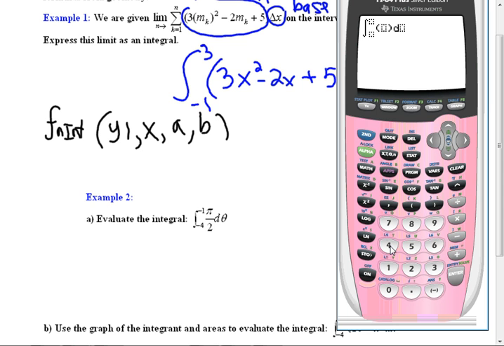Those of you with the old system, you're going to have to type in y1, comma, x, comma, -1, comma, 3. I like this. It's definitely an advantage, I think, because you're writing it in the right way that the graders want to see it. And then this is y1. Now y1, you can get under vars, or if we're in the new operating system, I go alpha, in the calc, and there's y1.